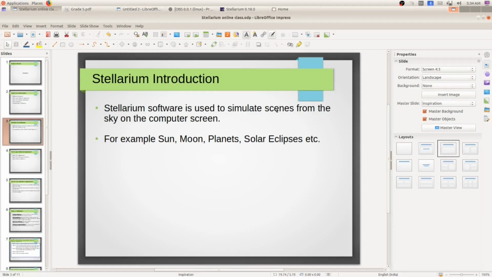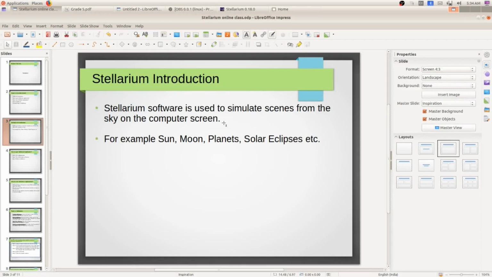It's nothing but whatever things we can see in the sky, for example sun, moon, planets, eclipses, can also be seen on the computer screen.